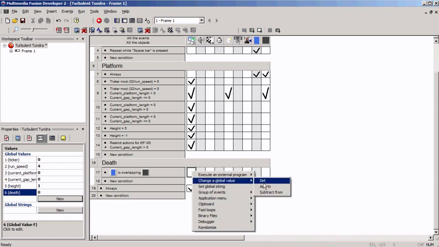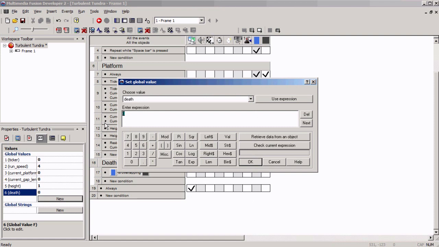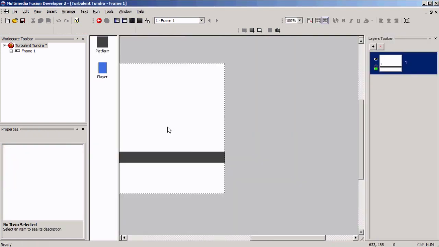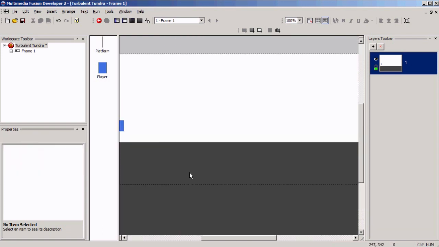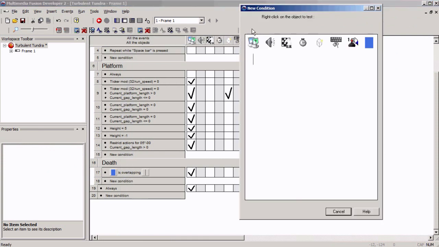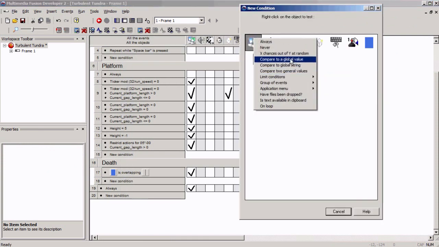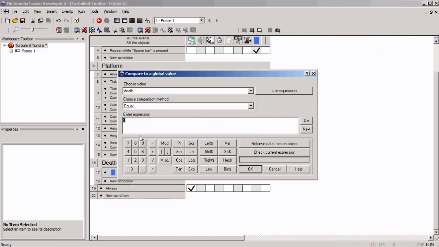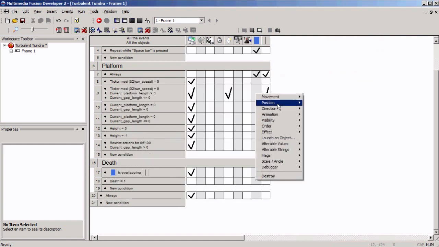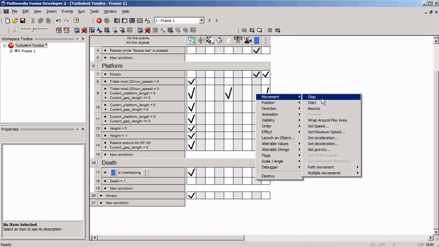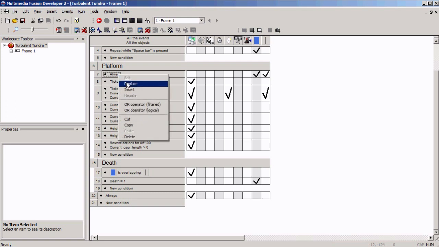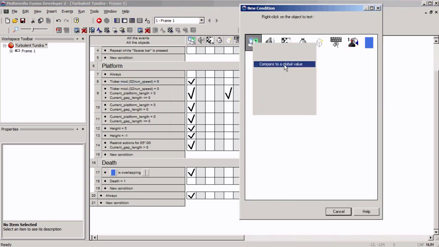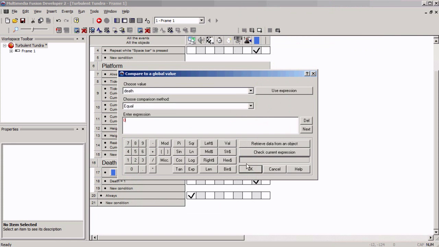So at that point I'm going to set the global value of death to 1, and to test this I'm going to need to make the platforms much taller, right down to there. Good. Now, when death equals 1, we want to stop the movement. I think we can agree that once you've died, it's very hard to jump. So I'm going to just keep that stopped. But also we don't want the platforms just to keep moving to the left. So I'm going to replace this always with when death is equal to 0, so when the player is still alive.